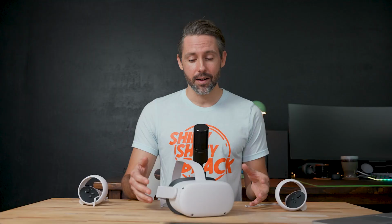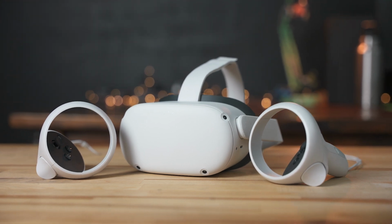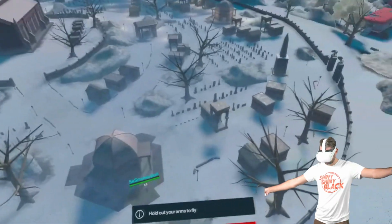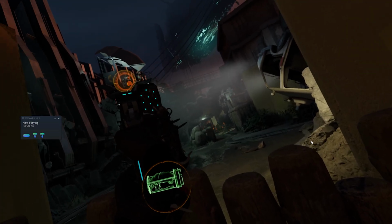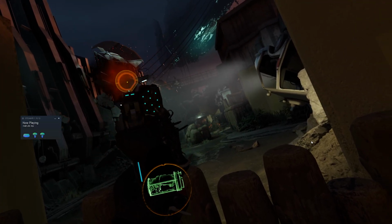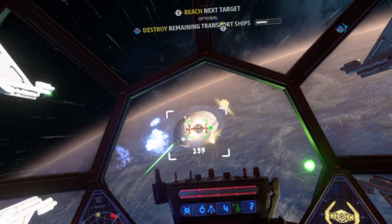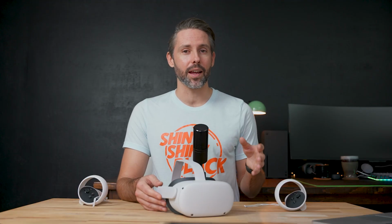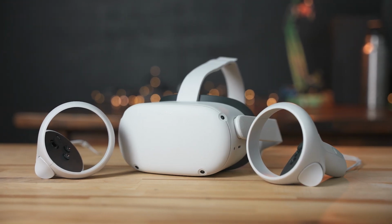So overall, wrapping up here, at just $300, I am amazed at what the Oculus Quest 2 can do. It used to seem like you had to pay $600 or $700 to get technology like this and performance like this, but Oculus has packed it into an all-in-one standalone package that can also hook up with your gaming PC to take advantage of those graphics, and with some great battery life. I think it lasts 2 to 3 hours, which really is plenty of time for a VR gaming session in my experience. But everything just feels really solid performance-wise, and I've been really happy playing with this. It's just really great to see that all this technology is becoming a lot more accessible.